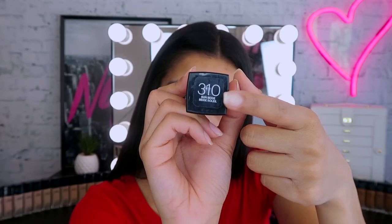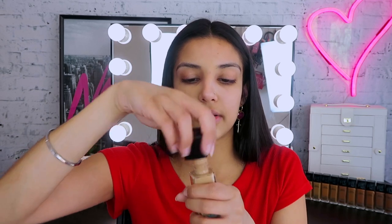Okay, so I've already primed my face just to speed up the process and I've used Maybelline's Illuminating Master Primer just to give me a bit more of a glow because I am going to be using a mattifying foundation. So the next thing I'm going to do is go in with my shade of the foundation, which is the shade 310, and I'm just going to buff that into my skin. And then I'm just going to dot it around my face. I'm actually keeping the coverage quite light underneath my eyes because I'm going to be going in with my concealer anyway. So I'm really just focusing on the outer edges, making sure it's blending all the way into my hairline as well.